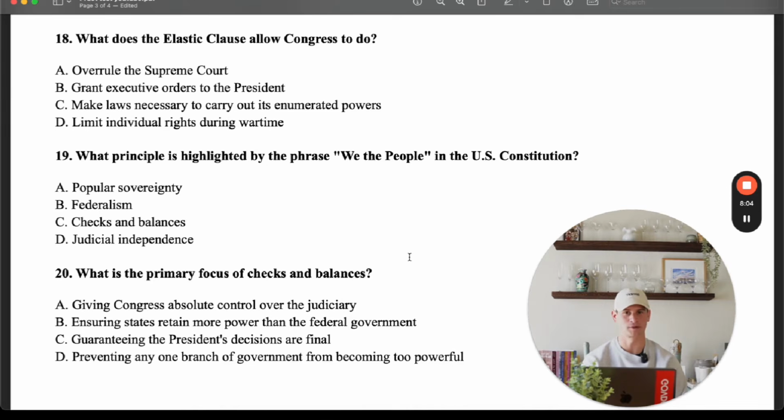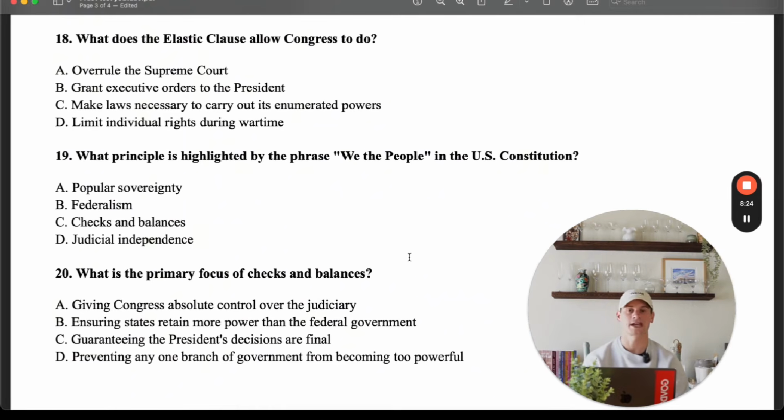Congress can't overrule the Supreme Court. That's not really how that works. What they can do is decide to not allow a Supreme Court justice to be accepted to the position in a Senate hearing. That's allowed, right? That's a check on the court, but they can't overrule a Supreme Court ruling.